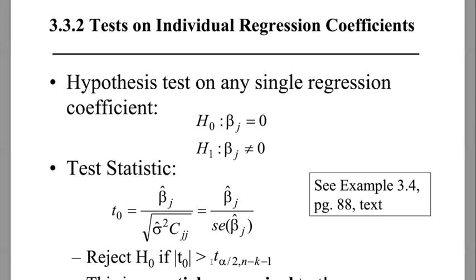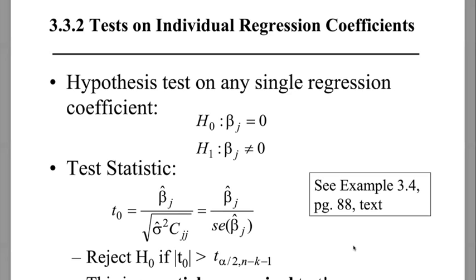And again, you would not have the absolute value in that case. You would reject if t-calc is less than negative t sub alpha, comma n minus k minus 1. So anyway, they're only showing the two-tailed test here, but I think you're familiar enough with these hypothesis testing situations that you could very easily know how to do those one-tailed tests if you needed that without having it explicitly written here.